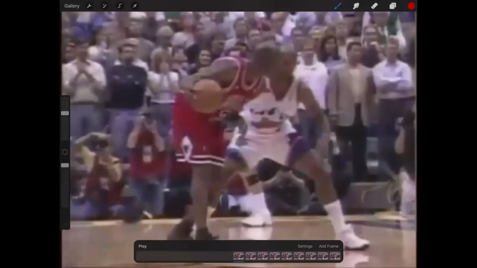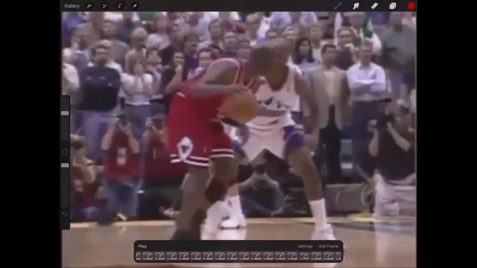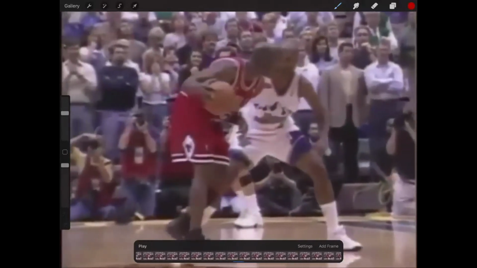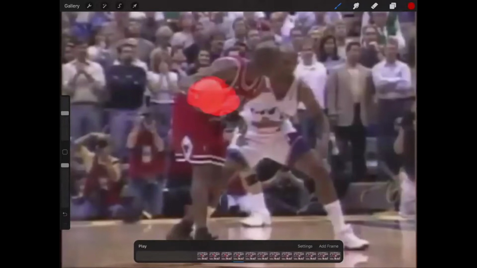Can everybody see the time at the bottom where it says play, and then it's got all of the individual frames? So it's actually taking the video in frame by frame, so then you can go in and draw on each frame of the video. I'm not going to go all the way through, but I actually made one earlier.